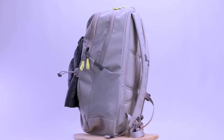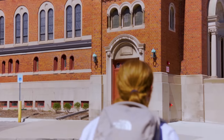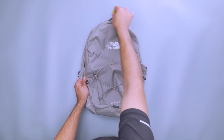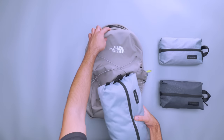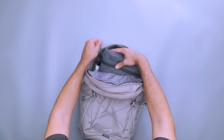At 18 inches tall and 27 liters, the North Face Jester has the largest capacity of any bag mentioned on this list. And that's not counting the bungee cords in the front, which is a great place to store a thick jacket or bulky shoes. This increases the amount of gear you can bring while still falling within personal item size limits. That said, the primary compartment has plenty of space for a weekend's worth of gear. However, like the Topo Designs Rover Pack Mini, it has little to no built-in organization apart from the 15-inch laptop sleeve. We like to use packing cubes to help make the most of the bag's capacity and avoid fumbling for gear when you need it most.